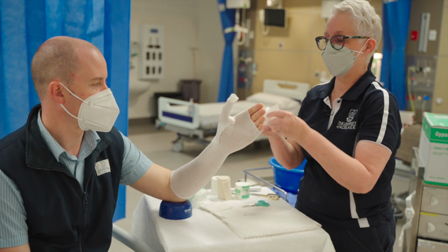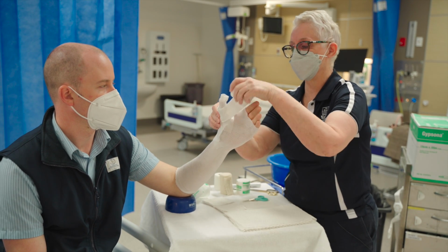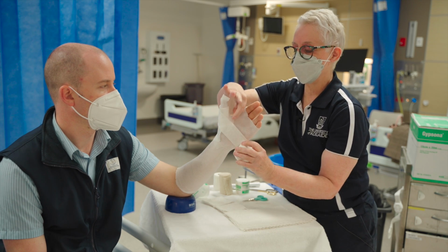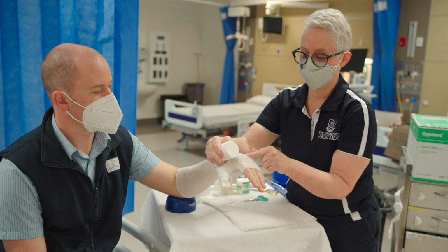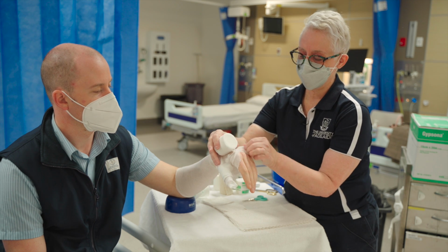So we take our padding and we start around the thumb and we circumference the thumb like so. If you get any pieces sticking up there, don't worry about that, you will collect it. Also make sure that you are clear of the metacarpal heads here so that once the fingers are bent up and down, they're not being hindered.